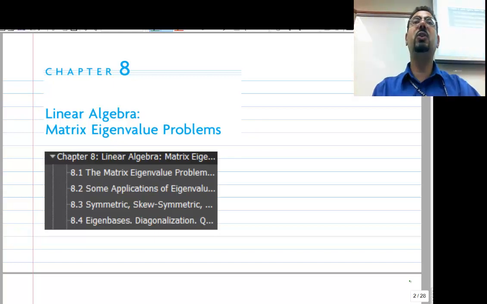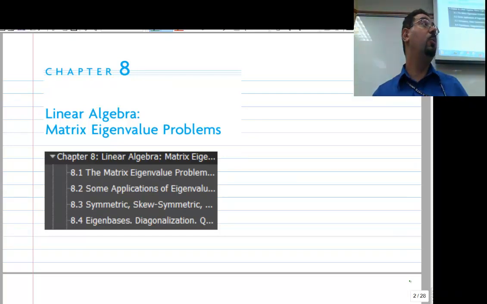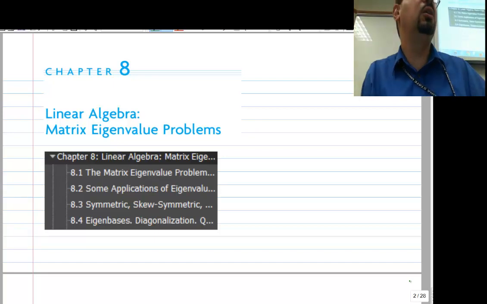Right, so in this chapter, chapter 8, we will actually see an application of those linear algebraic equations. Where do they come from, and why would solving them be useful for us? All right. So one important application is this eigenvalue problem. This is a class of problem which is very relevant to mechanical engineering.